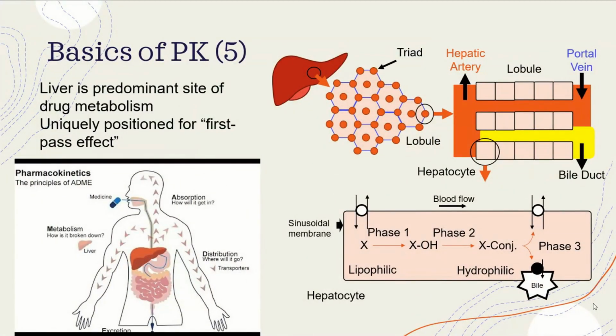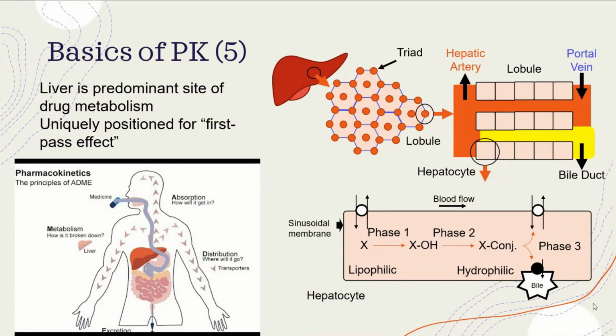So again, to continue with this idea of the ADME, but now trying to get a little bit more specific for where this biotransformation is happening, we have to really focus on the liver. And the liver is really the predominant site for drug metabolism, and it's going to be the predominant site for drug-drug interactions as well. And the reason for this is basic physiology. And this is something called the first pass effect.